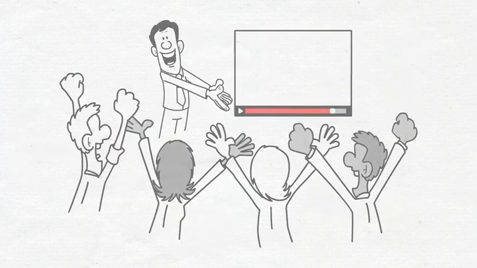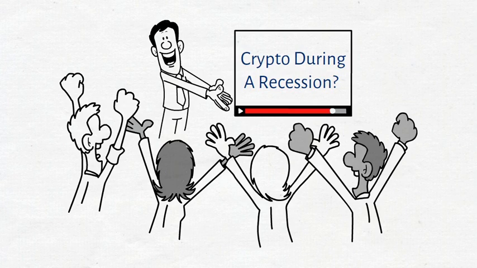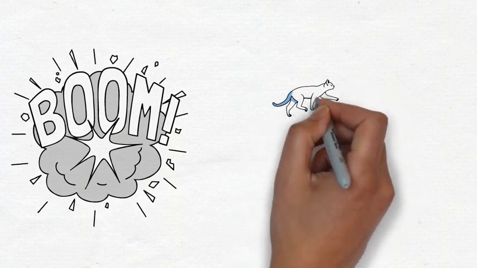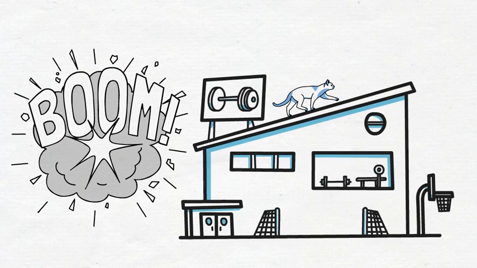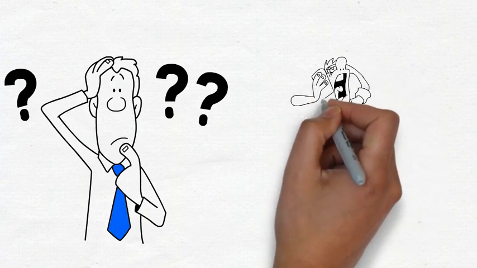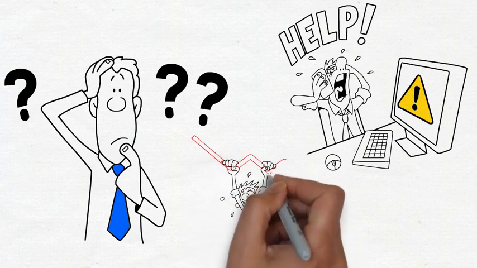So how does crypto react during a recession? Ah, the million dollar question. Well, let me tell you, when a recession hits, crypto can be as unpredictable as a cat on a hot tin roof. One day it might be soaring like a majestic eagle and next it's plummeting like a lead balloon. Why does this happen? It's simple. People start panicking and selling off their crypto. It's like going out of style. The flood of sellers can cause the value to drop faster than a hot potato.